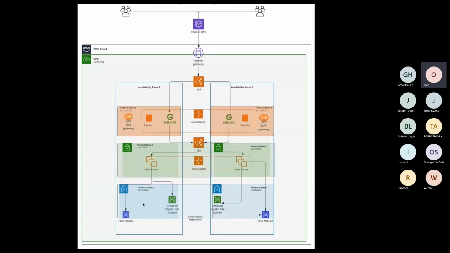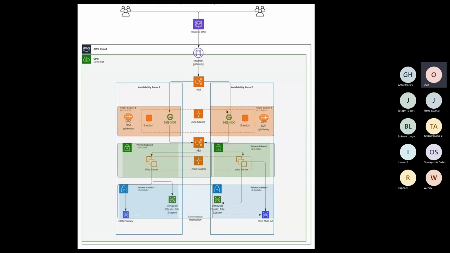So if we are ready, we have 6 subnets here. Public subnet 1 and public subnet 2, and the private ones, we have 4. The green ones are private subnet 1 and private subnet 2, and the blue ones are private subnet 3 and private subnet 4. We're going to create 6 subnets.